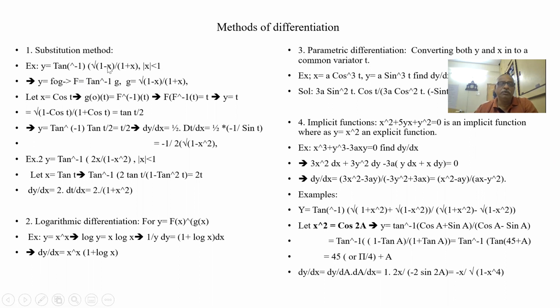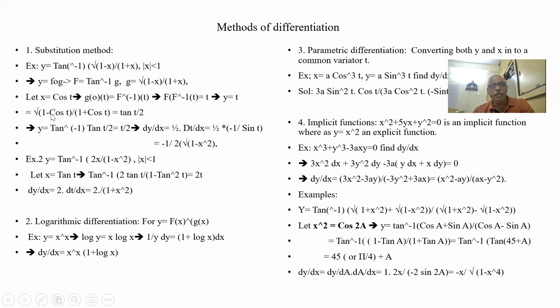So in place of that, we put it this way. We know tan t by 2 is (1 minus cos t) by (1 plus cos t). What is 1 minus cos t? You can say 2 sin square t by 2, and 1 plus cos t is 2 cos square t by 2. The 2s get cancelled. Sin square t by 2 by cos square t by 2 is tan square t by 2. So cos t can be written as 1 minus 2 sin square t by 2.